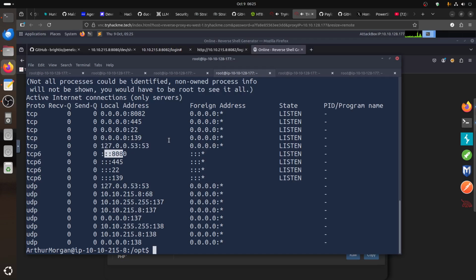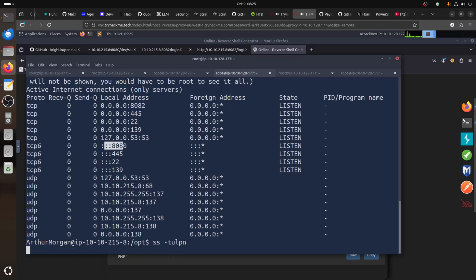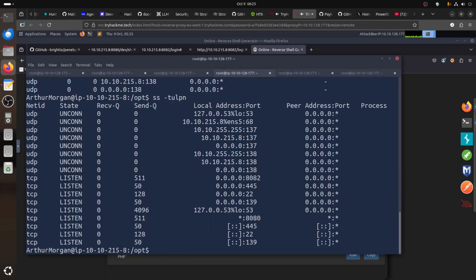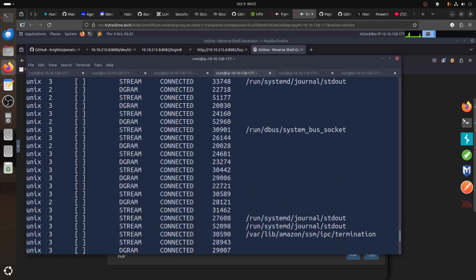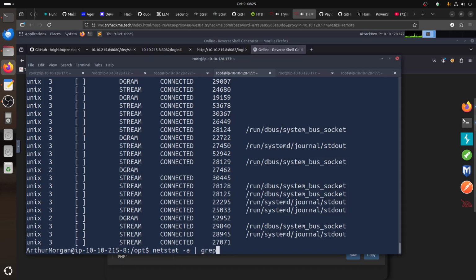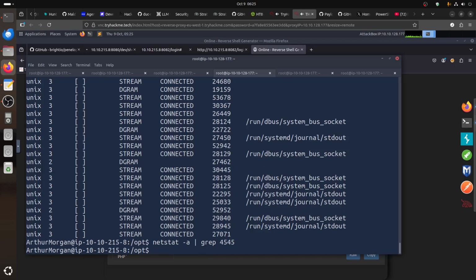Why not start? Or otherwise, let's get the ss. Doesn't see it. Okay, let's do -a, let's get everything. Let's see, -a, grep 4545. It doesn't see it too. Hmm.